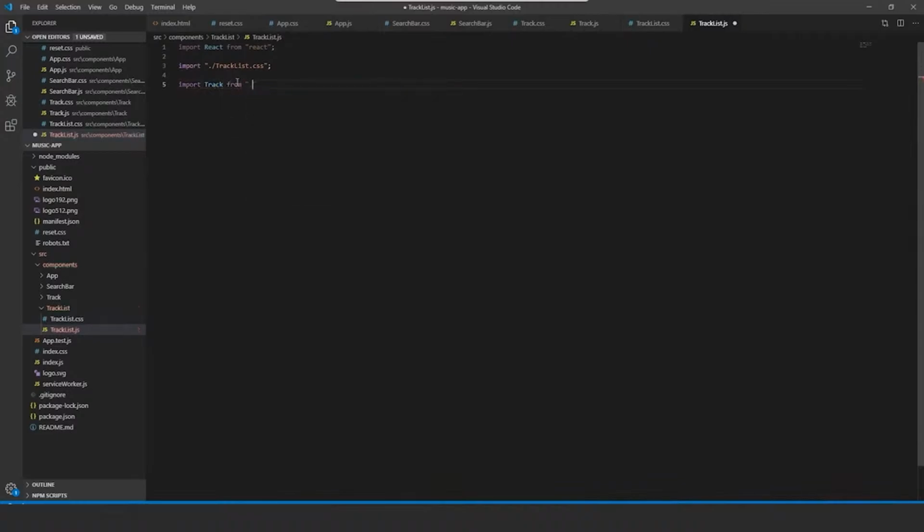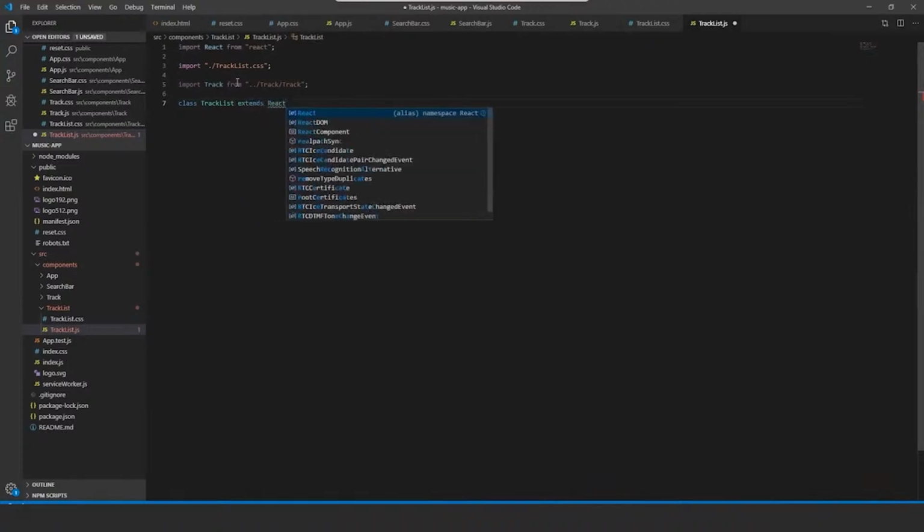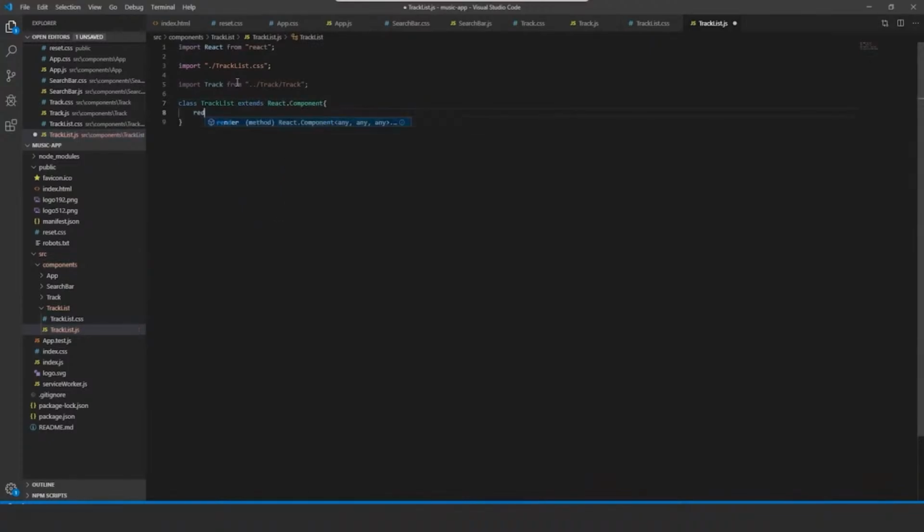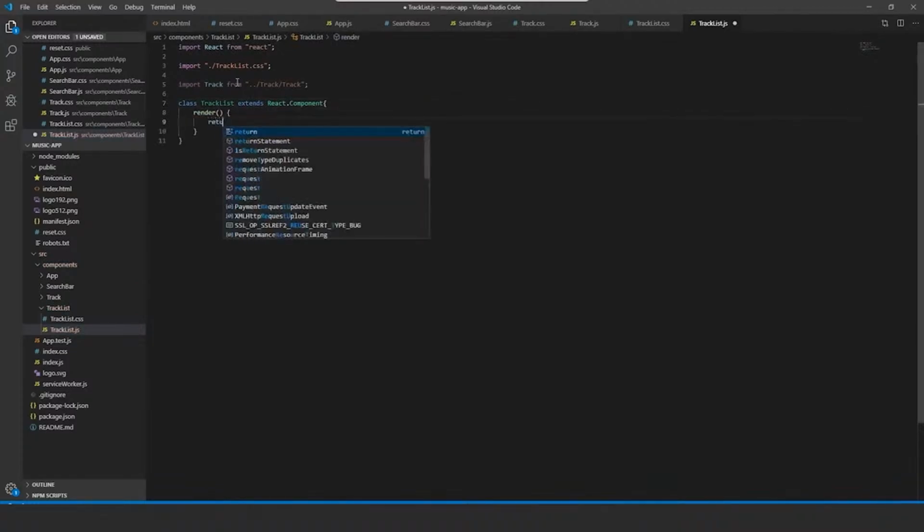So we want to get this from ../Track/Track, and we'll define class TrackList, which is going to extend React.Component. We just need the render method here because this does not really have any state of itself. It simply returns a list of individual tracks.